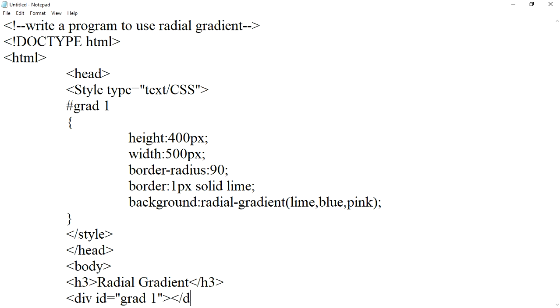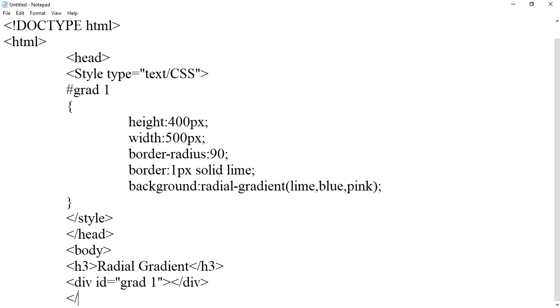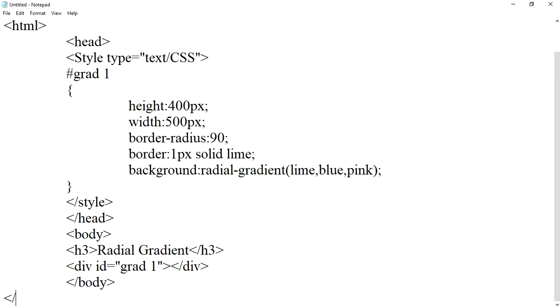Now we'll end div tag, body tag, and similarly the HTML tag.